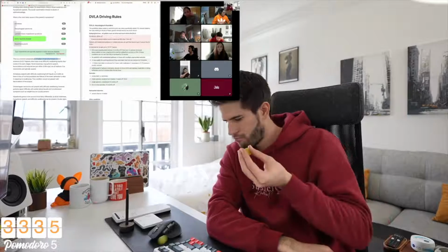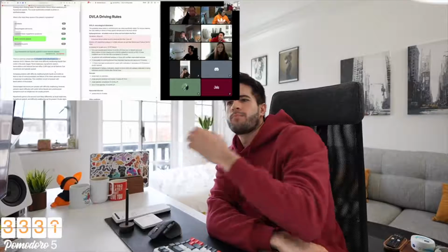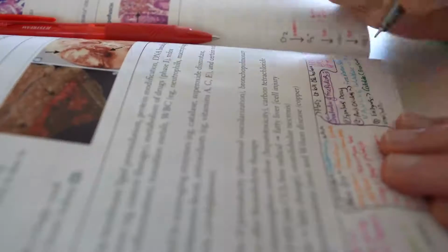Then of course, snacks are essential as well for when I start to get peckish. I usually have some fruit with me, apples, tangerines, bananas, grapes, whatever. And then for example, let's say you need to do a bunch of writing with lots of different colored pens for flowcharts or diagrams or something like that. Before you sit down, get your ruler, get your calculator, get your pens, your pencils, everything that you need within an arm's reach. If you need to at some point start using a textbook, then get that and put it on your desk as well, all from the very beginning.